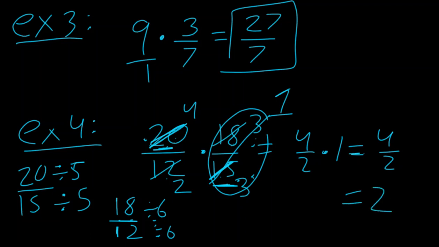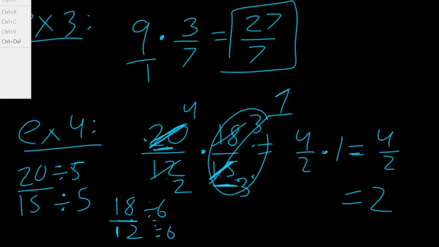So there's no real right or wrong way for you to tackle multiplying by fractions and reducing. You can reduce them before you multiply, or you can reduce them after you multiply, or you can reduce them some sort of combination in between. Now let's look at our fifth example here.